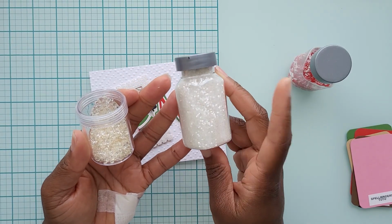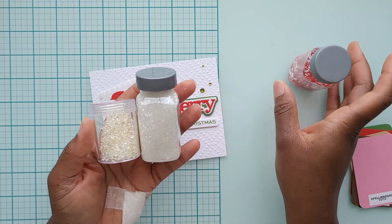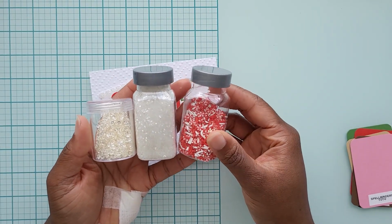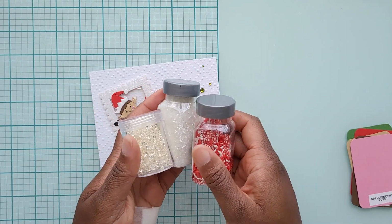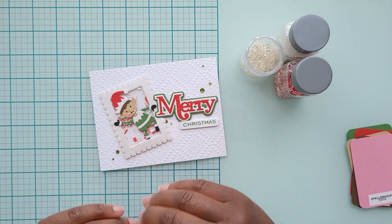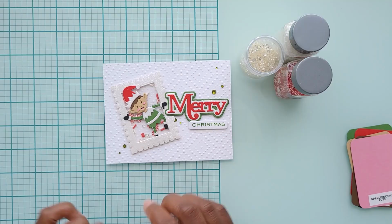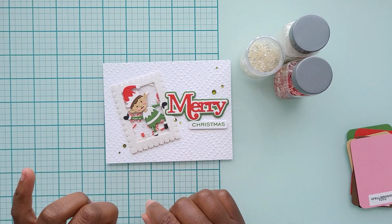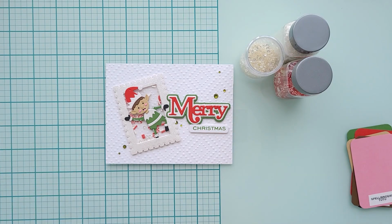It could have been Joann's, AC Moore, Michael's, I don't know. So many of the confetti and glitter bits I have in my stash I've accumulated from very random places over the years. But whatever you have in your stash, you can make it work. And if all you have is gold or silver or something like that, that could work here too. Silver with this would be really pretty actually. So just use what you have in your stash to make your shaker card work for you.